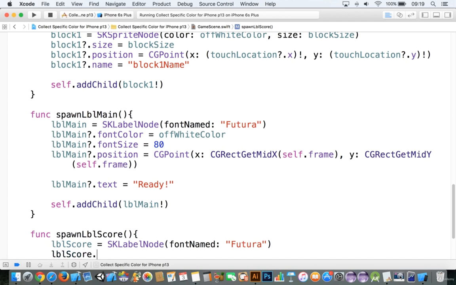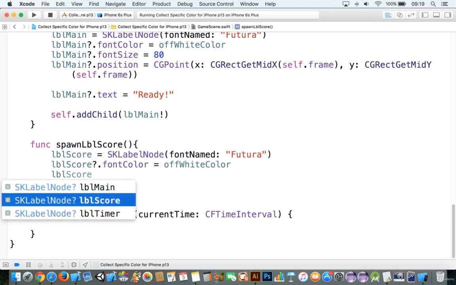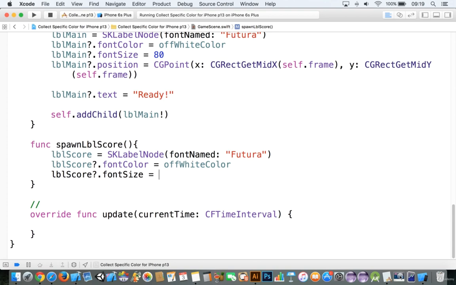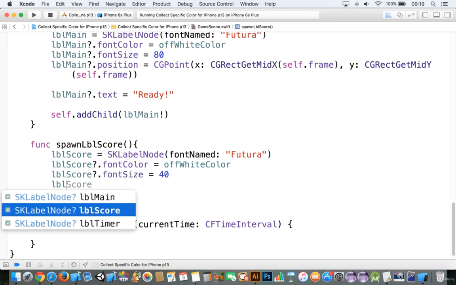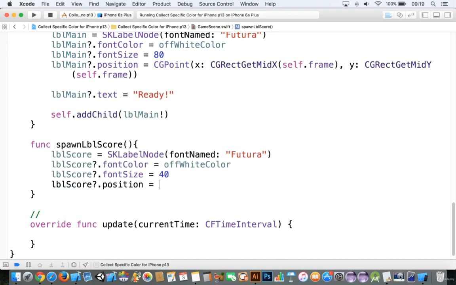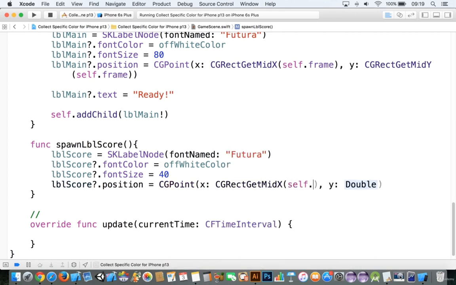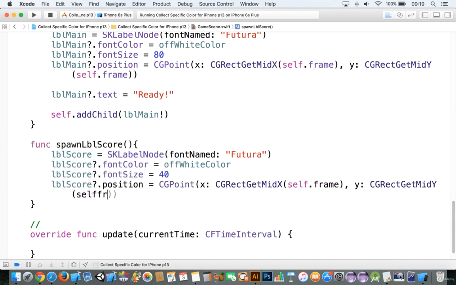LBLScore.fontColor is equal to offWhiteColor. LBLScore.fontSize is equal to, say, 40. LBLScore.position is equal to CGPoint, and we'll say CGRectGetMidX(self.frame), and then CGRectGetMidY(self.frame) as well.